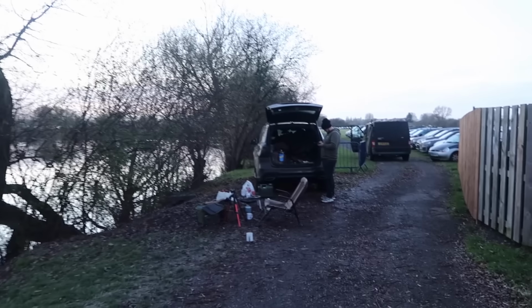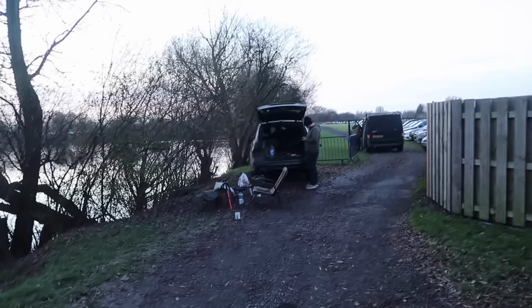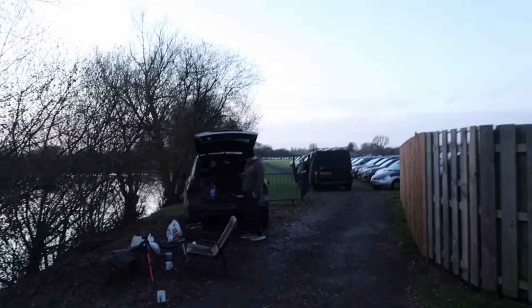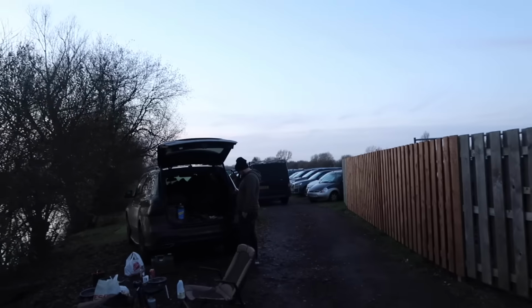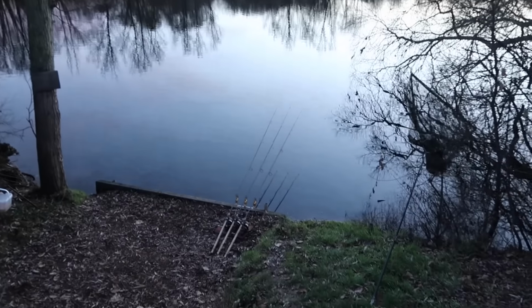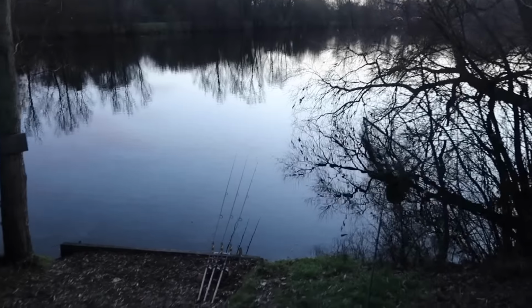Mark's looking at the takeaway menu. Christmas treat. Plane's still going over the top of us, and there's some funny noises coming from over there. I think he's fascinated with how many different places deliver to the lake. So I will be bringing you some foodie bits this evening. I've seen some fizzing in front of me and I've acted upon it straight away.